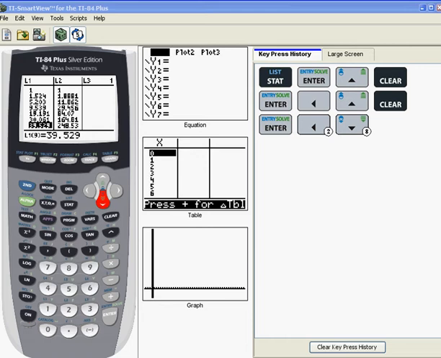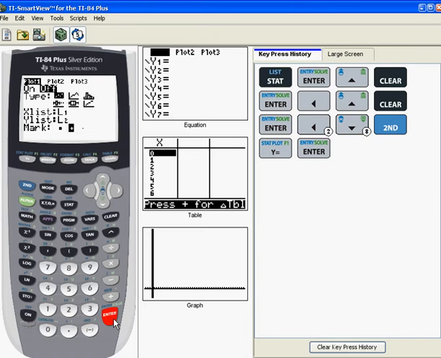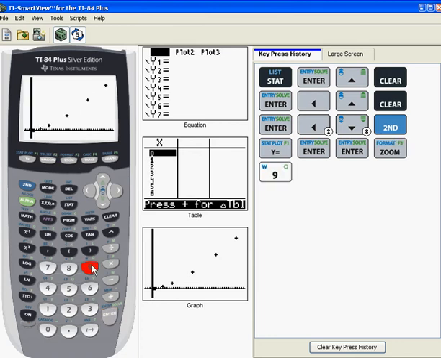So for any data problem, for any problem where you're looking at two variables that are quantitative and you want to compare them, you should always start with a scatter plot of the original data. So we're going to do that. Here it is. It's going to be list 1 versus list 2. And it looks like that's what I have selected here. I've got a scatter plot, list 1, list 2. Press zoom 9 and take a look at it.